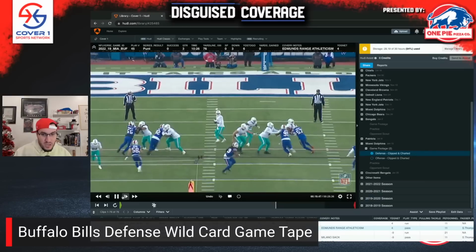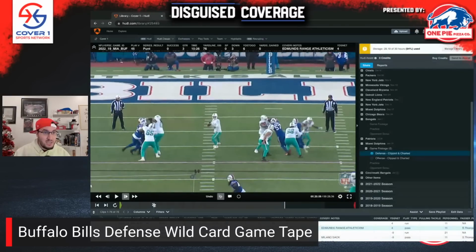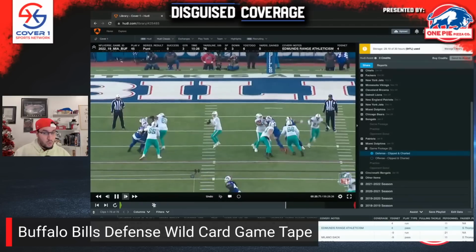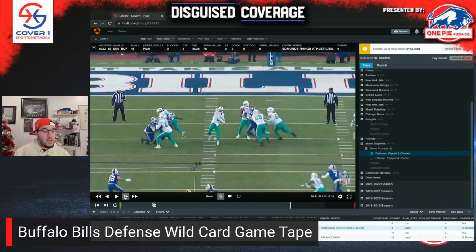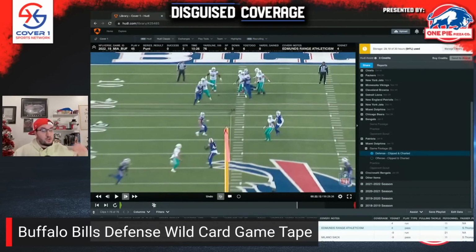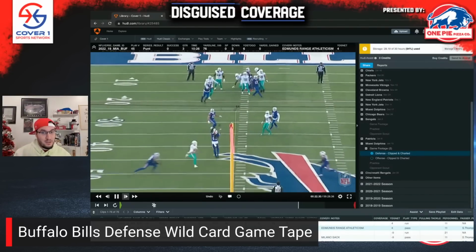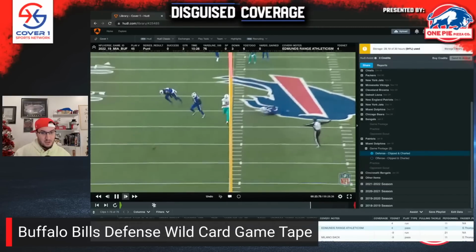Watch as he drops. Straight drop, but then he's reading Skylar Thompson. He sees where his eyes are going. So where do his eyes go? His eyes go inside, and he sees Mike Gesicki, and he picks him up. Then he peeks back at Skylar Thompson, sees the ball coming, and this is where the size and the length come in, right? So you get the mental side, you get the processing, you get the athleticism that allows him to get back there, and then here comes the size and athleticism, and he just tips it past Gesicki.